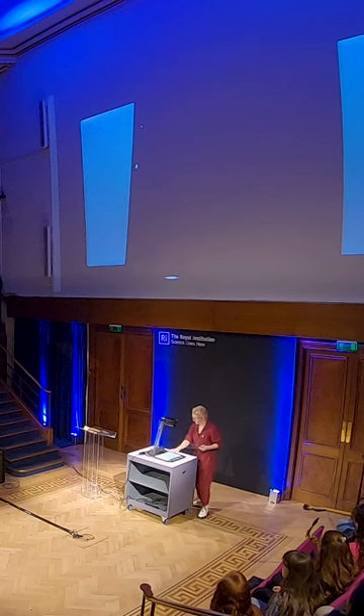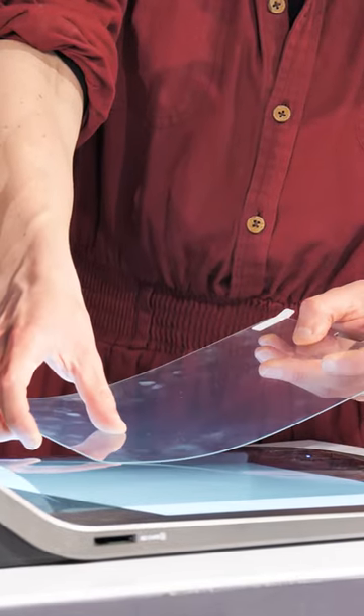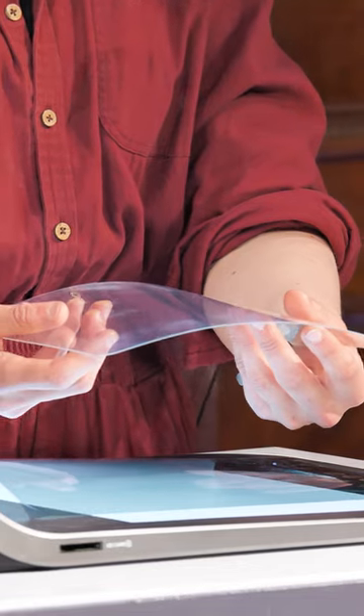I'm going to put it in between the cross polarisers and what you'll see is that it starts to let the light through. Glass is what we call a birefringent material — it bends light. And so when it bends light, you'll be able to see, hopefully, as I move this material and strain it, bending light to such an extent that it's causing a lovely little rainbow. And if you strain it too much, then it can cause a horrible shattering catastrophe.